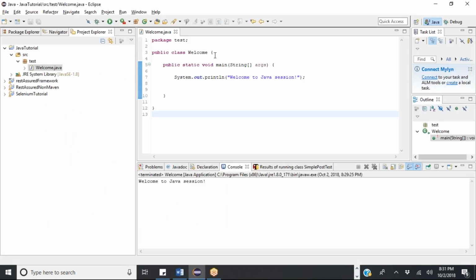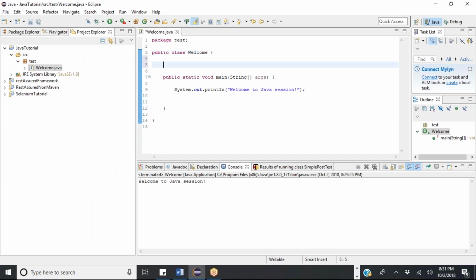Now we will simply create three variables and print their addition to the console. So let's take the integers. Integer, double, string, these are all data types. Since I'm not going into too much introduction, which will take a lot of time, I'm explaining all this within the program itself so that we can directly go to Selenium.